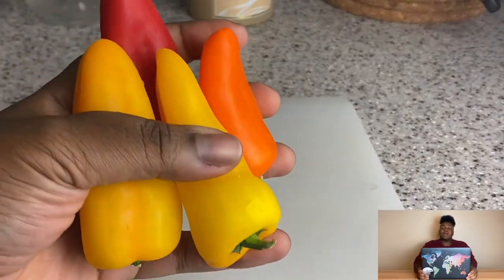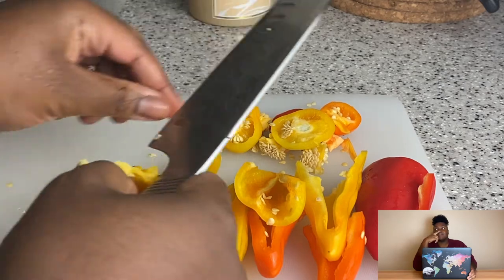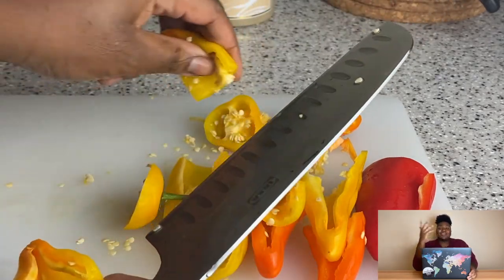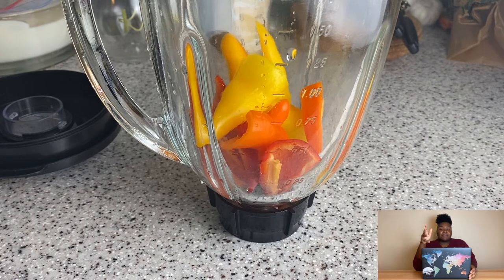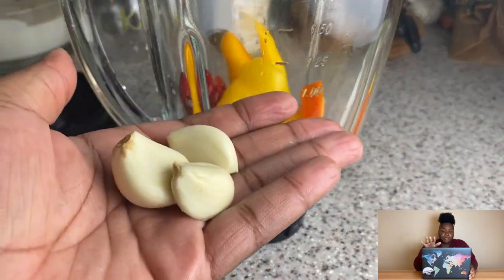Okay, so I'm gonna start out by making the peri-peri sauce. And you know what's hilarious about this? I have peri-peri sauce in my fridge because I saw it at Kroger. But this was so much better than the bottle. And it high key reminded me of a sofrito type vibe. You're gonna see why.